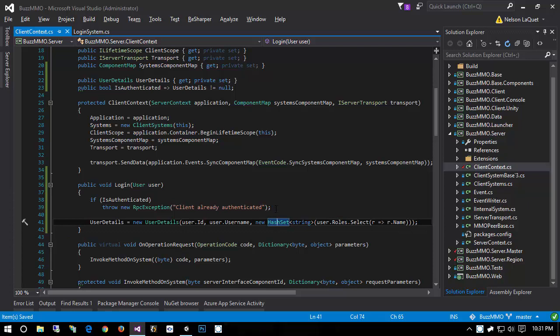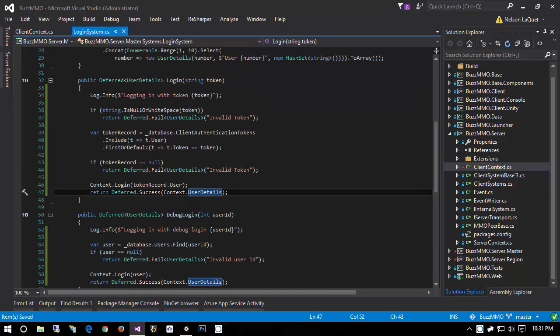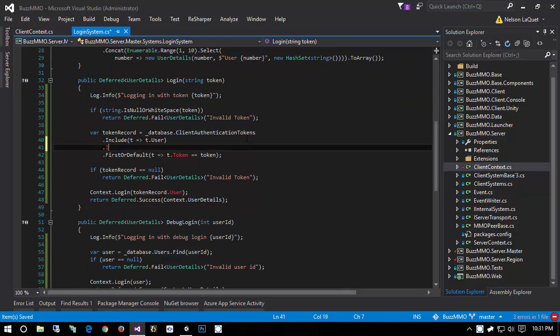And with that in mind, because the roles does require us to traverse a many-to-many relationship, I will jump back into the login system, which should now be finished. We don't get any more errors. But in our client authentication tokens.include, I'm going to also say, I should be able to say then include.